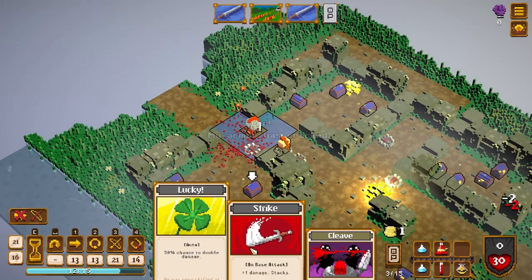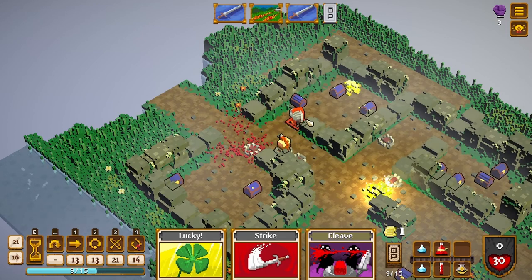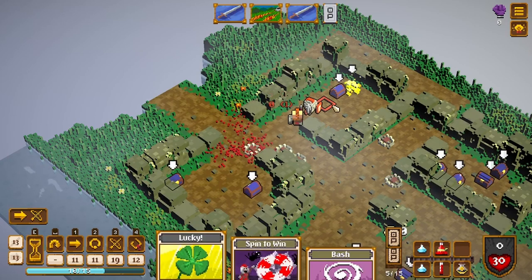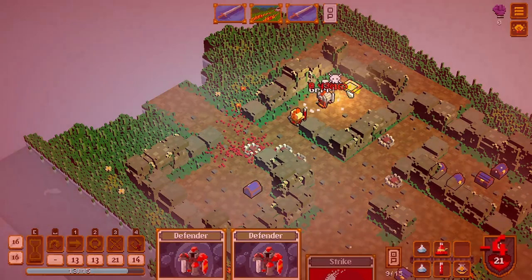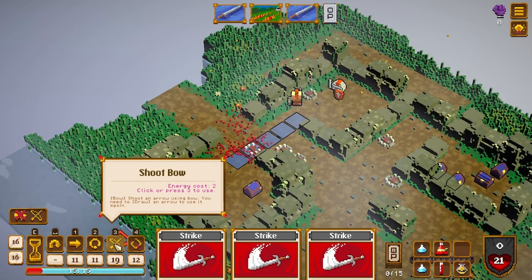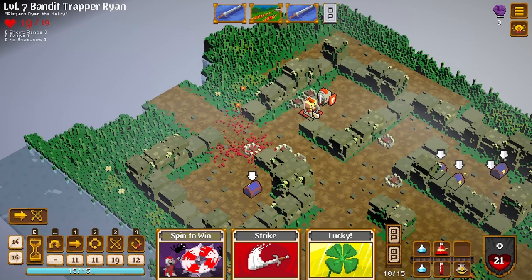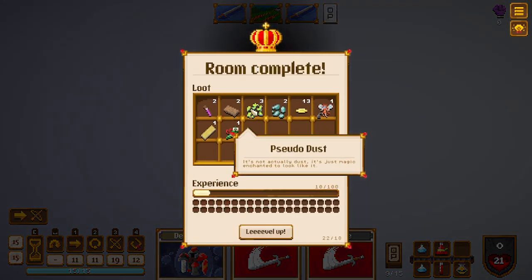Ow! That's about the gold pile. Stop hitting me! I'll come back for you, don't worry. Okay, now. Get out of here. I just wanted to do stuff and you're attacking me. You're freaking rude, man. Level up.